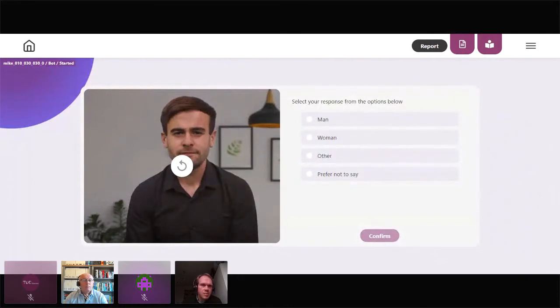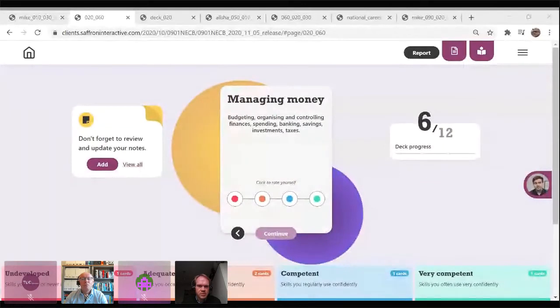So this may be where I need to stop sharing and start again, I'm afraid, Yusuf, because it's on a separate tab, but we'll see how we go. If I've changed my tab there, has that changed, or can you still see Mike? No, we can still see your current one, so you'll need to stop screen sharing and start again, unfortunately. Yeah, I don't know why that hasn't happened, because when we tested it prior to the call, it was working perfectly. Oh, now it's actually given me that option. So hopefully that will now be okay. So let's try again. Hopefully that's a slightly different screen. Yes, that's correct. Excellent.